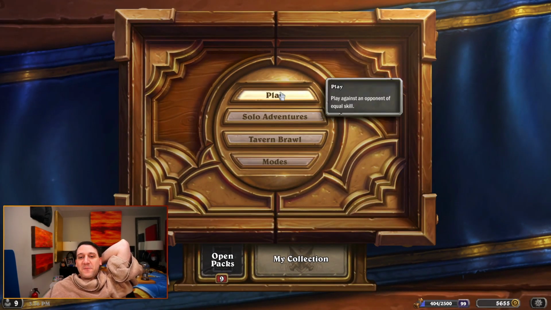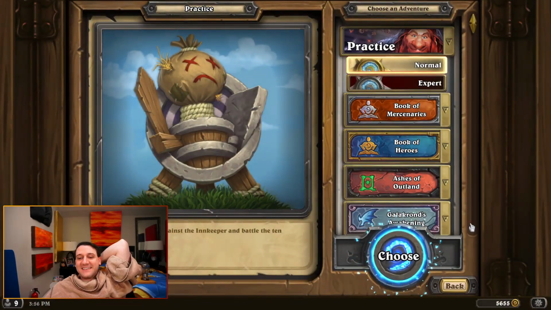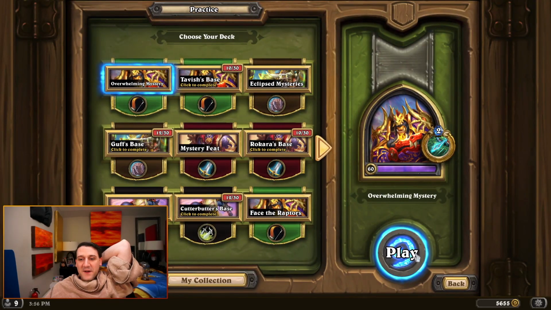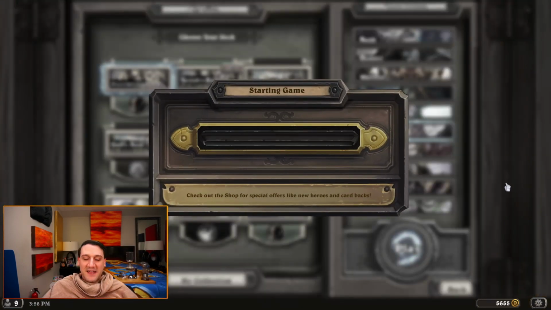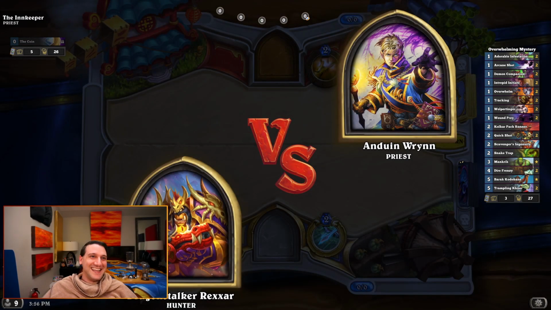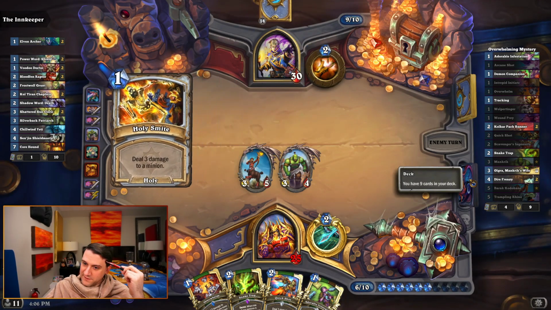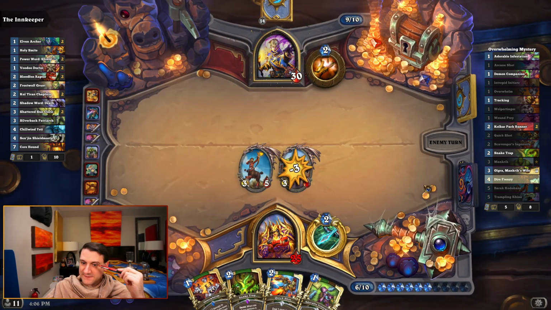Okay, so final stage against the innkeeper. We're gonna unlock this final mystery as a hunter. And again, priest. Hey, we're getting to beat up Anduin a bunch. Feels good taking down priests, right? Okay. So we have 8 real cards remaining and 2 dire frenzies in those 8 cards.